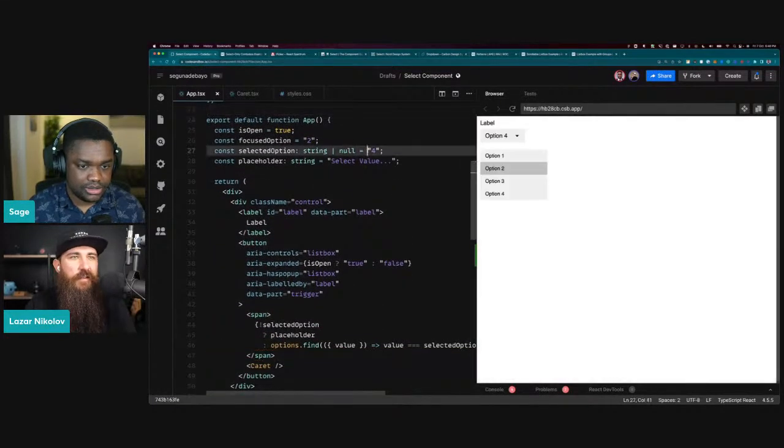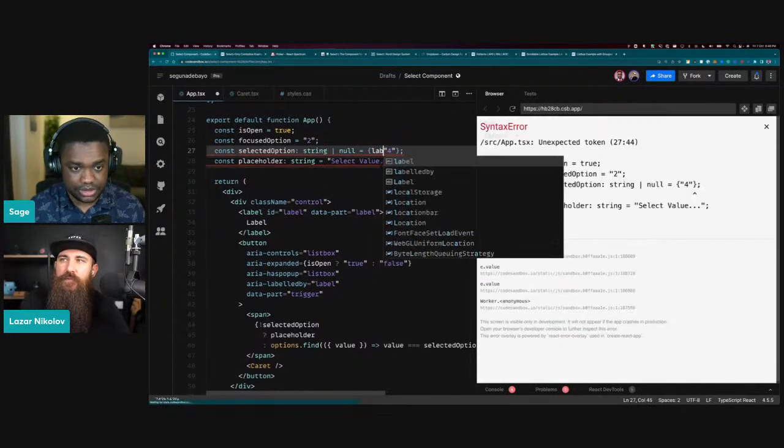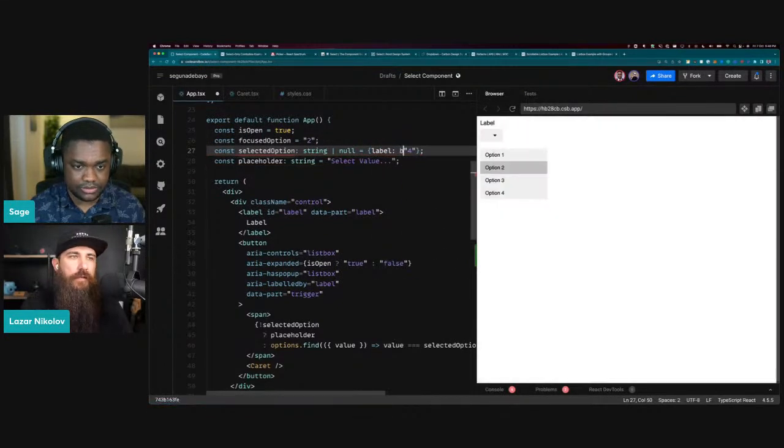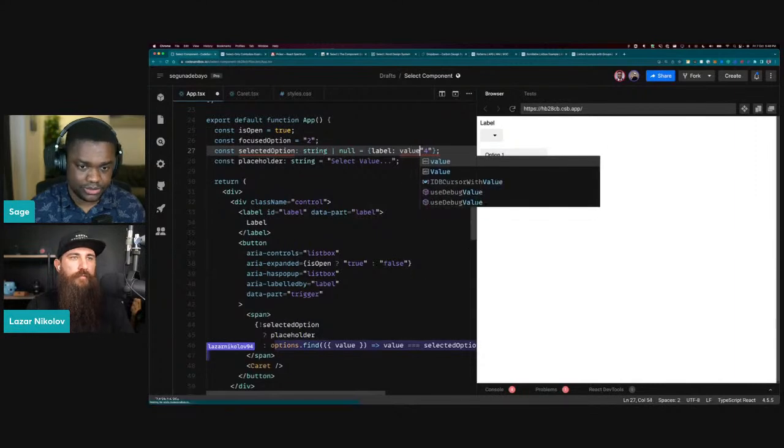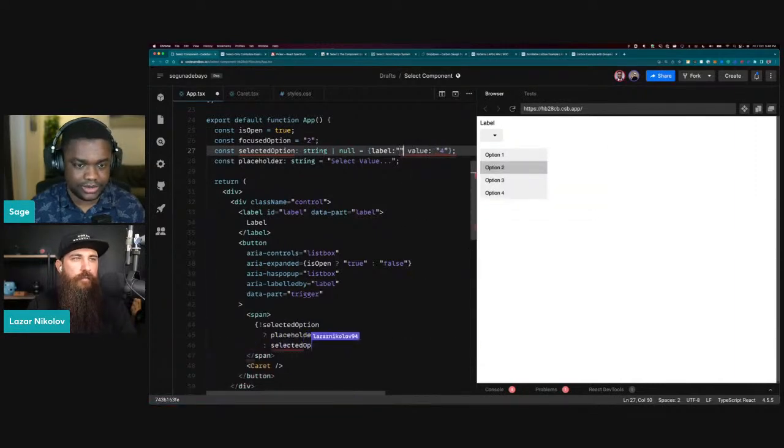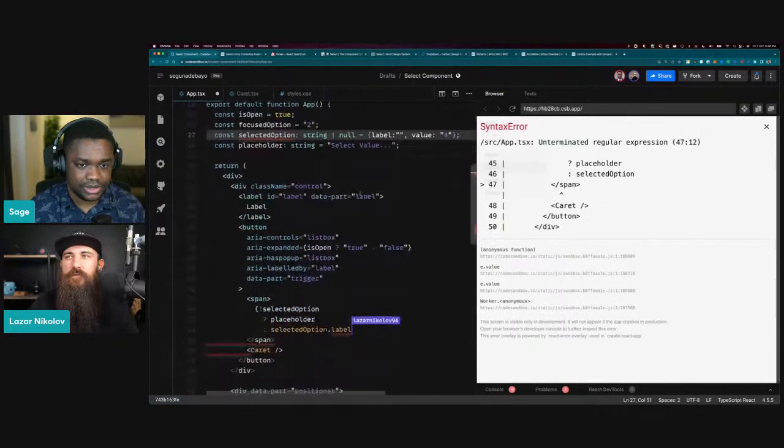One thing we can do though is, for the selected option, instead of just keeping track of the value of that selected option, we can use the object with label and value, the same way we have these properties in the options. So we can say maybe option 4.